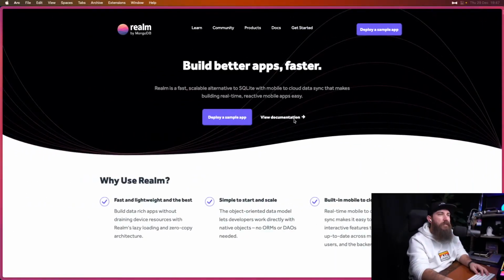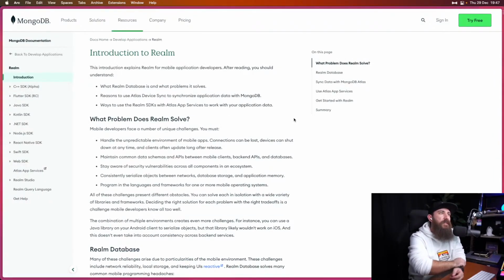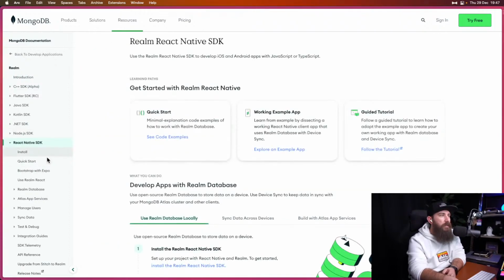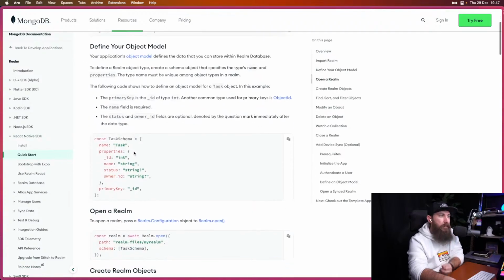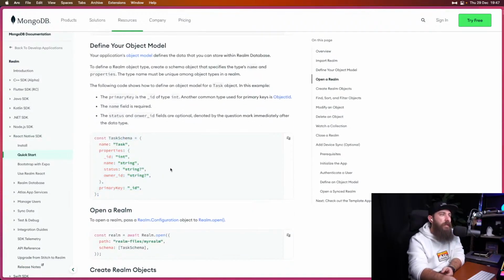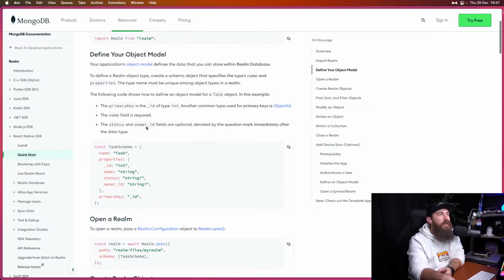All right, so while this is going, Realm DB. This is a nifty library for a local database. It's pretty much Mongo, but it comes with its own driver. The model definition is pretty cool as well. So let's do a quick start. There's our schema. As you can see, we can define our object models, our DB tables, in such a way, with the name and the properties inside.